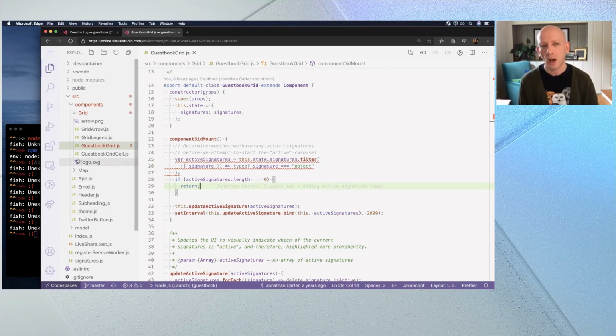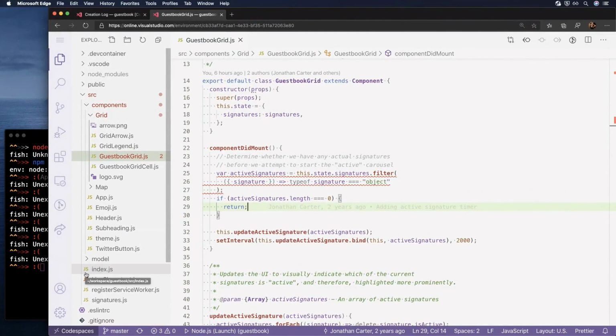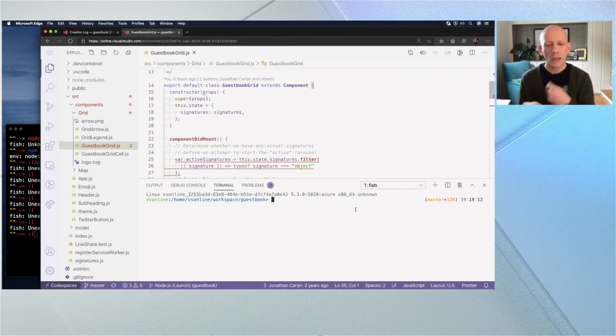Additionally, you'll notice that the icon set in the Explorer tree is also set to the Seti theme, which is what I'm used to using. If I open up the terminal, you'll notice that it's automatically set to the fish shell, which is my preference when I'm using Linux. Otherwise, if I'm on Windows, I love PowerShell. But even more so, this has also automatically roamed my dotfiles, which is a very common convention that people use to effectively codify the terminal aliases and common command line configuration that they use so that as they go from machine to machine, it's automatically set up for them.